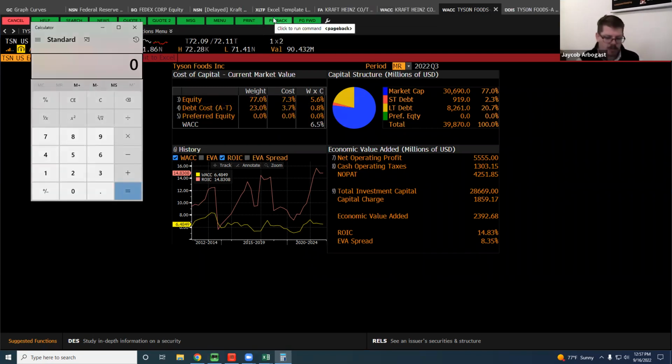If that's the case, then we have 0.23 times, instead of 3.7%, 4.7%. So I type 0.047, and that's 1% instead of 0.8. Then I add the equity, and let's say equity stays the same, 0.056. And so now we're at 6.6. That's actually not a huge difference. So maybe it won't affect them that drastically if interest rates increase. It's 6.6% cost of financing overall for the whole company instead of 6.5%.